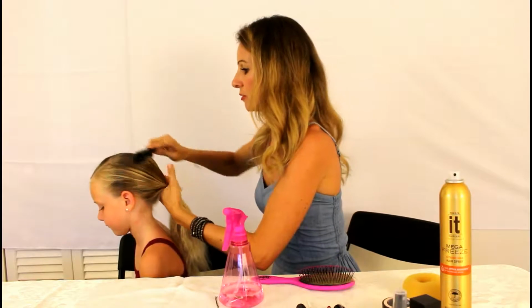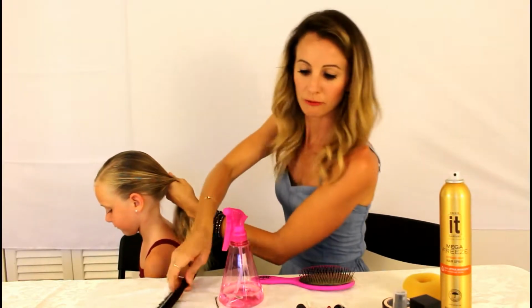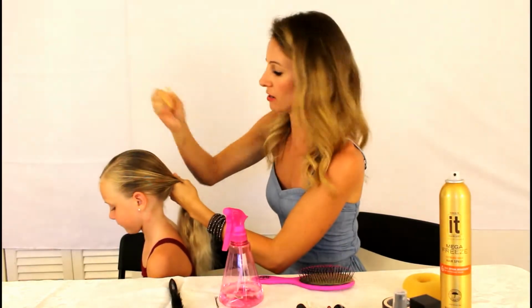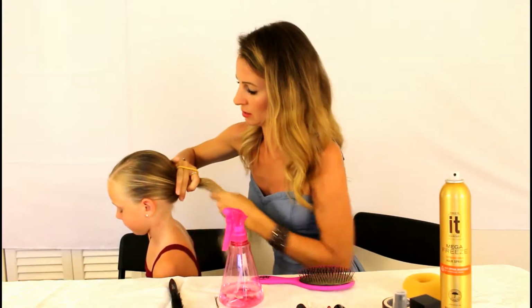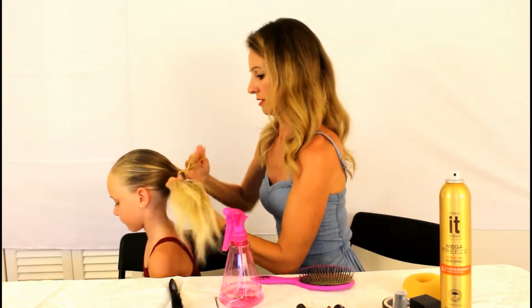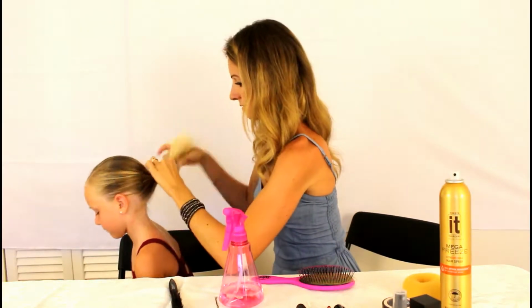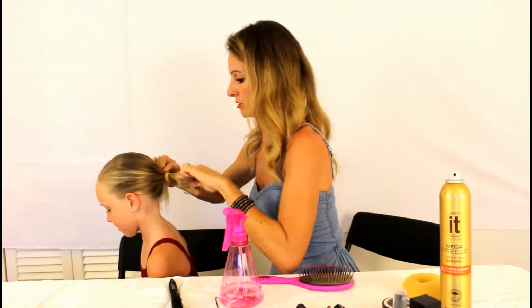Okay, we're gonna secure it with a ponytail. It's good to have one that's around the same color as their hair, so I have a yellow one. And we're gonna make a nice low pony right at the nape of her neck. Just like that.